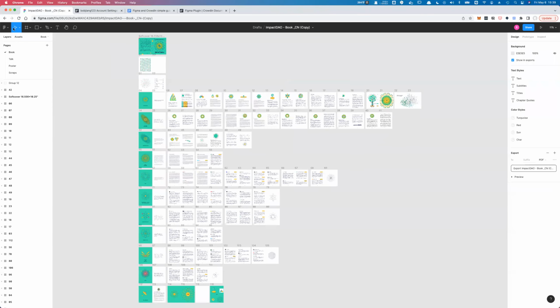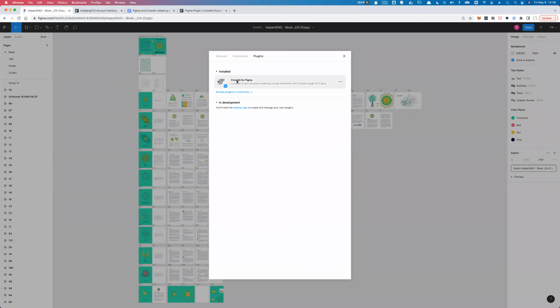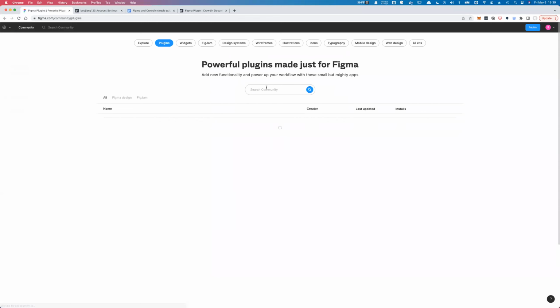In my own Figma file, I will go to plugins and manage plugins. And here, Crowdin for Figma, I have installed. But if this is the first time you install the plugin, you need to browse plugins in the community, search for the Crowdin plugin and install.